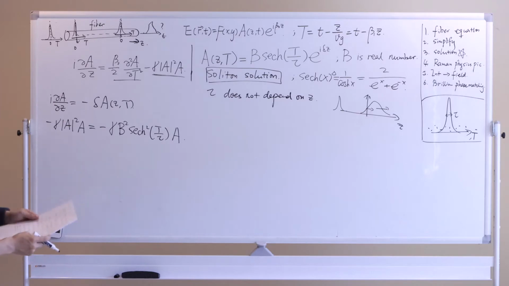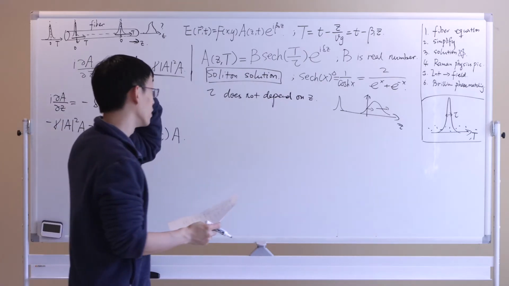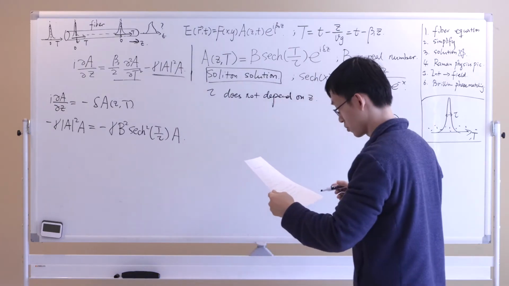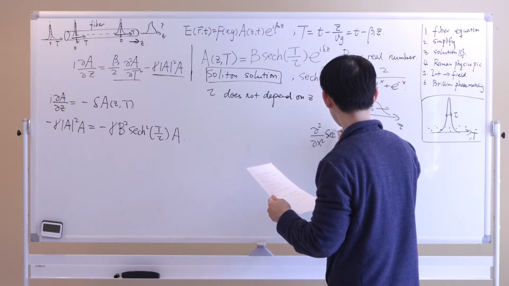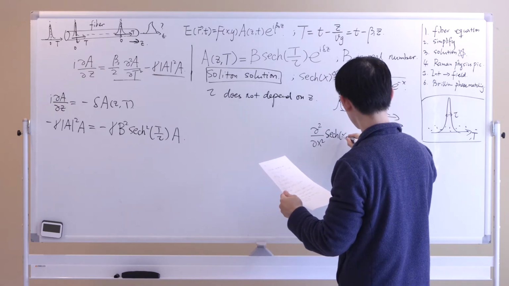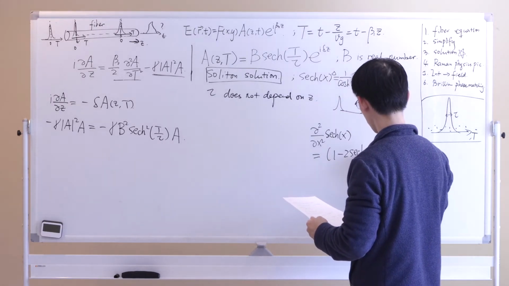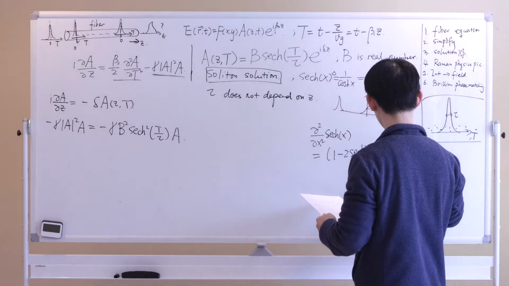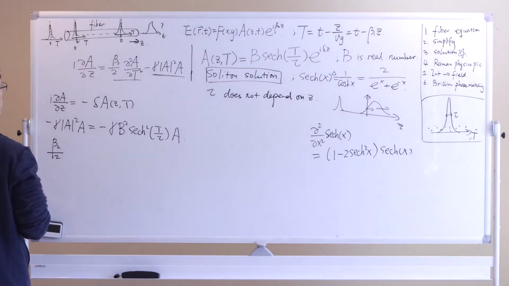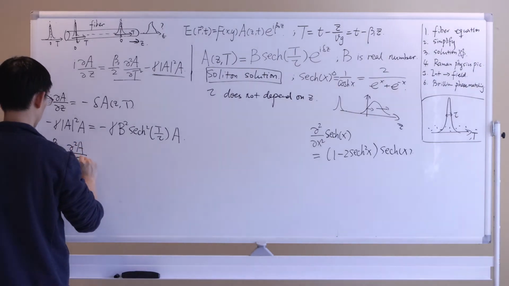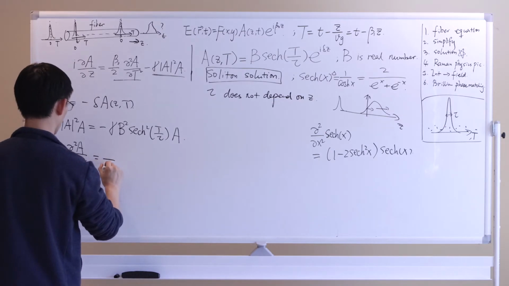And then the last one is a little bit more trouble, because you have to take the derivative of sech twice, a second order derivative. This one you can do with Mathematica, and I won't repeat the process here, but I can write it down: the second derivative of the sech function will equal 1 minus 2 sech squared x, times sech x. So let's put it down here: beta 2, this one equals 2 beta 2.